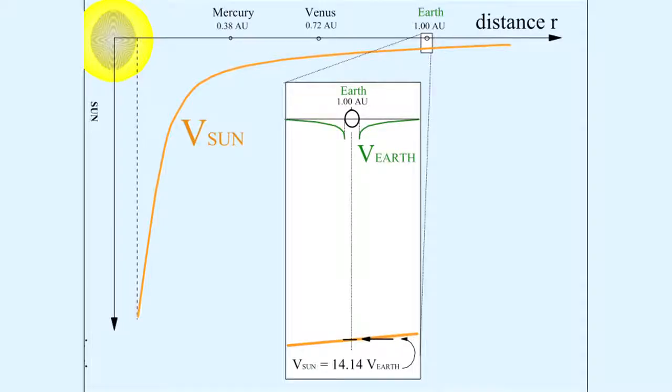But that is the gravitational potential of the sun. This yellow line indicates the gravitational potential of the sun. However, that little box where you have the Earth, at 1.00 astronomical units, if I blow that box up, I have the planet Earth here, and you calculate what is known as the gravitational potential of the Earth. The green line represents the gravitational potential of the Earth. But down below, in this blown up box, the gravitational potential of the sun is indicated by that yellow line down below. That's 14 times greater than that of the Earth.